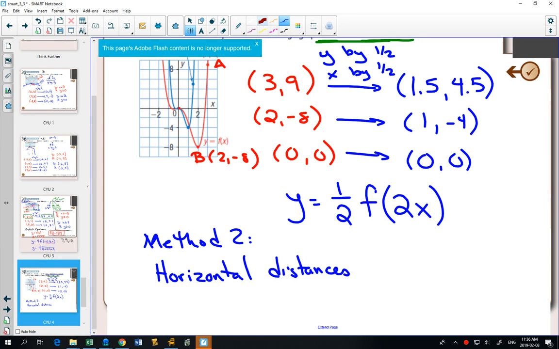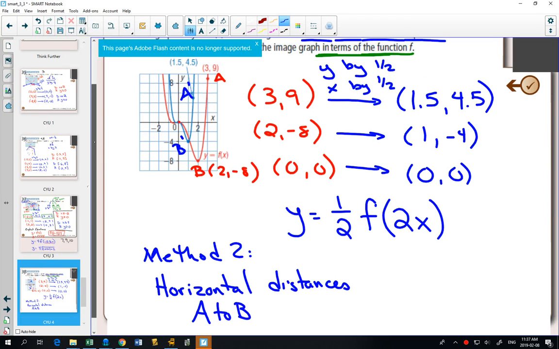And the way we label corresponding points on an image graph, same letter, but we put a little, it's called a prime mark, A prime, a little dash up there to say that that A went with that A, and this point here will be B prime. And then you say, what happens if I go from A to B? If I just think about my horizontal distance.